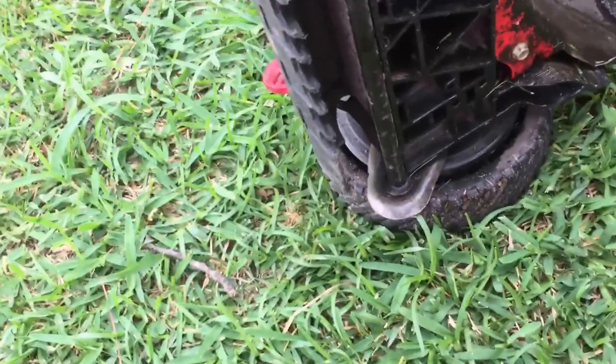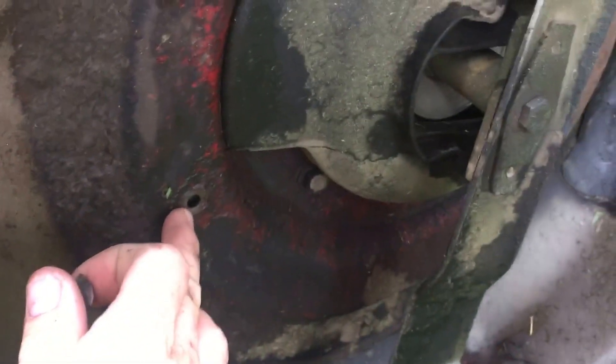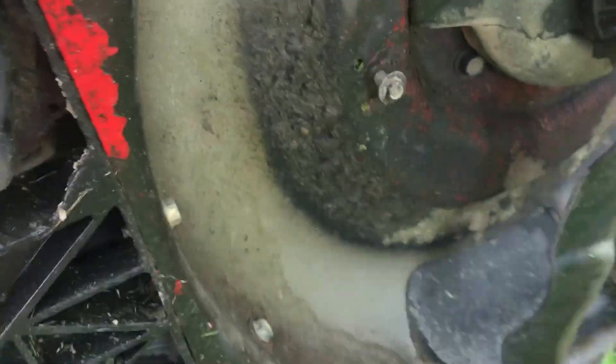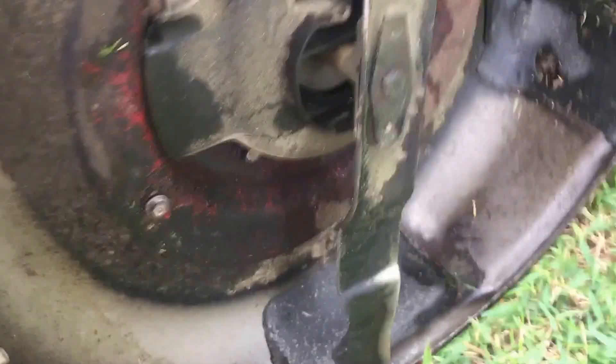Remember, always flip it over to the muffler side — that's the big trick there. There's one right there that's the one most people feel uncomfortable with because you're right beside the blade. Everyone always hears about people getting injured touching blades because they're so dangerous. We're not going to try that.